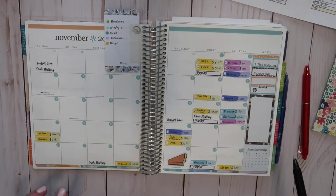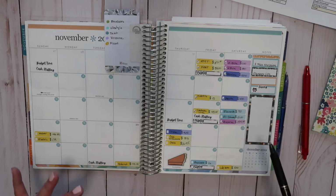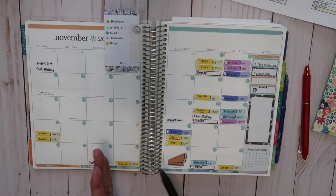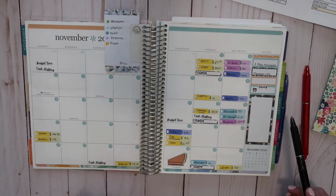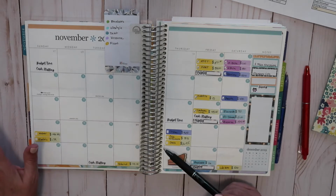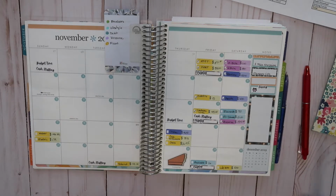Now, one of the things I found happens with this is that once you reach your goal, say for an example, I put bills, my goal was $200. Once I hit 200, it would automatically put it into another fund. So I had to raise all my goals so that when I was putting it there, it would stay in the account that I wanted it to be in, versus the bank just moving it into another goal because I had met that one goal. So I hope that makes sense.